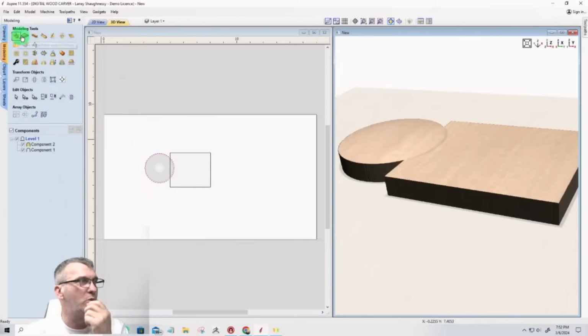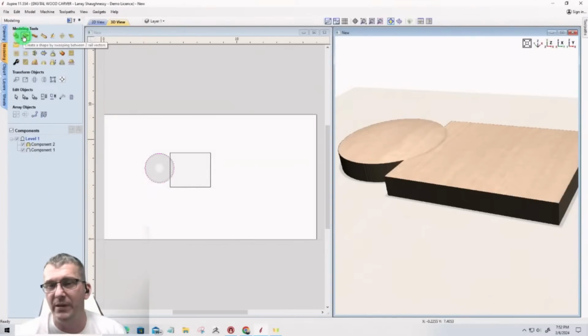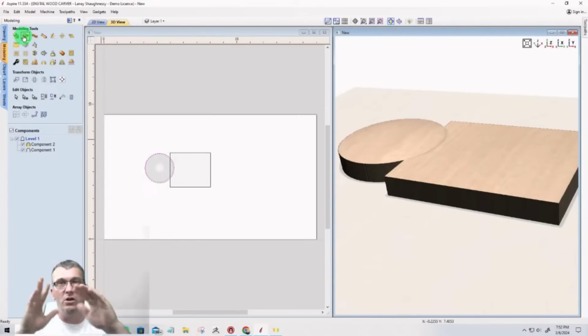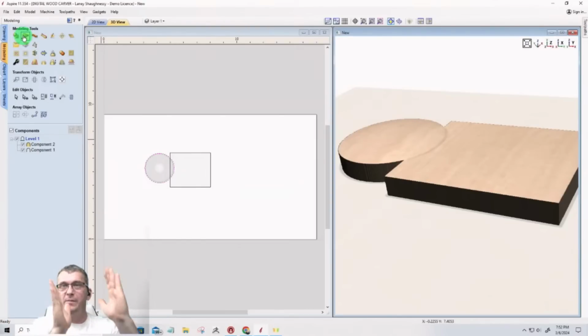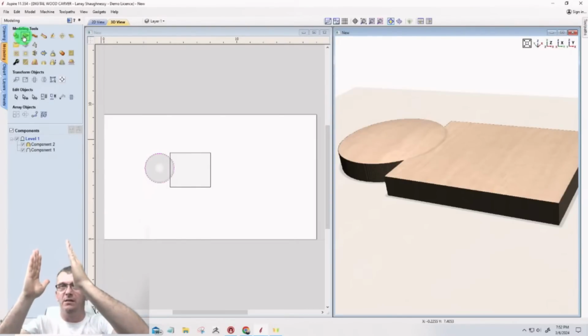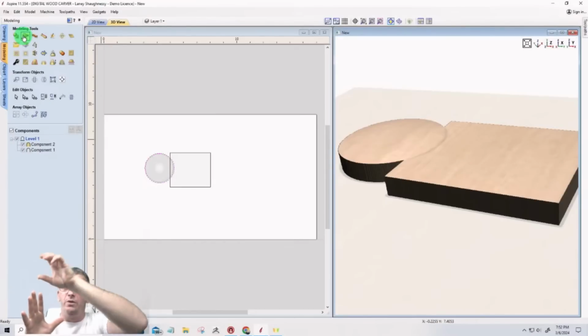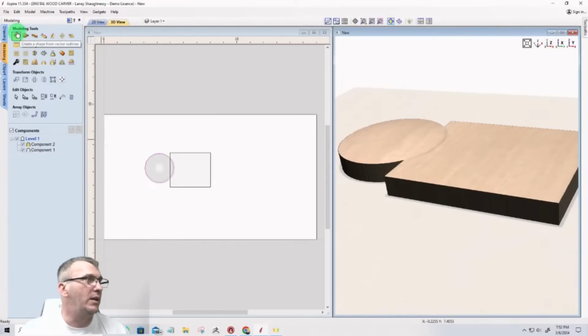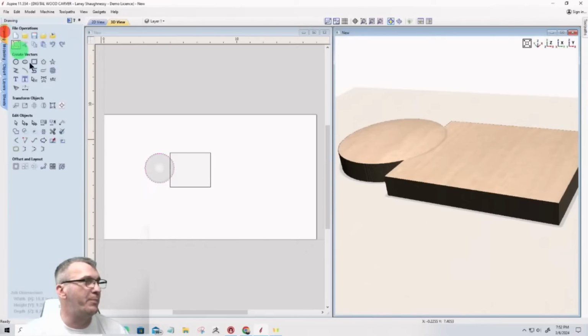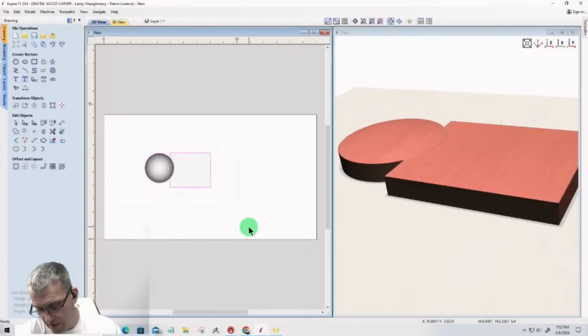Next to the shape tool, we have the two-rail sweep. The two-rail sweep simply means that we are going to be using two lines, arcs, curves, whatever it may be, but there's going to be two paths, two lines, that we are going to have a profile sweep through those lines. So let's say as an example, let me get rid of our components here.